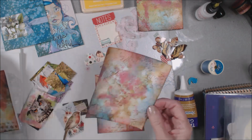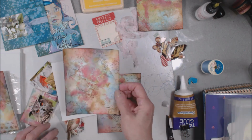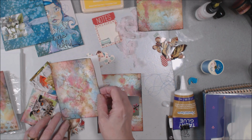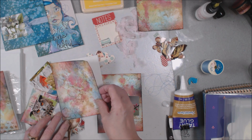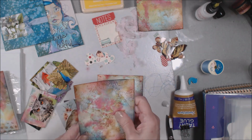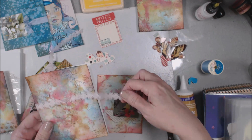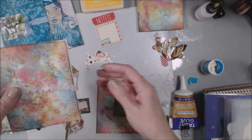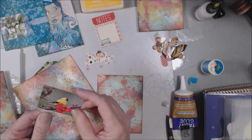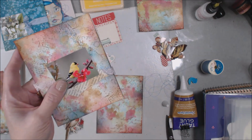And then I just take a card base. Here's the card base. And I'm just going to line that up with my card base. Do the best I can here. And okay, so there's the background for my card. And then I can start to layer things on here. You know, I can add lace. I can add, this is a little cutout from a, what do they call those? Calendar. So, I mean, I can add all of these things on the front and make a cute little greeting card very easily.